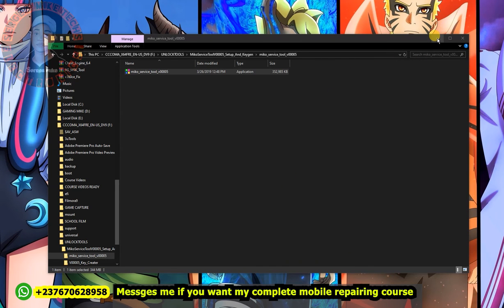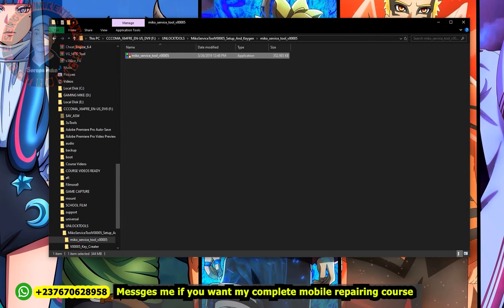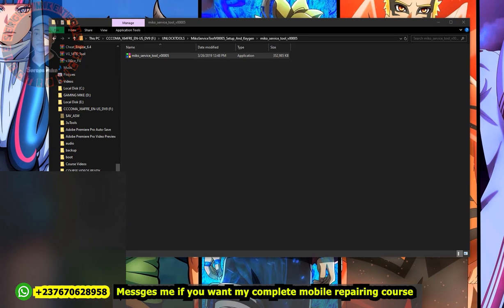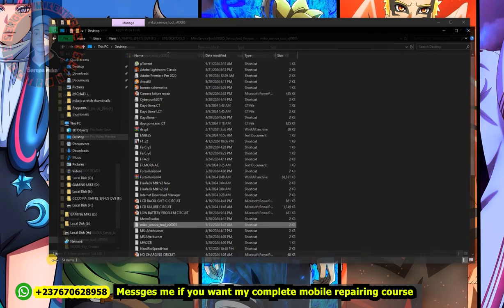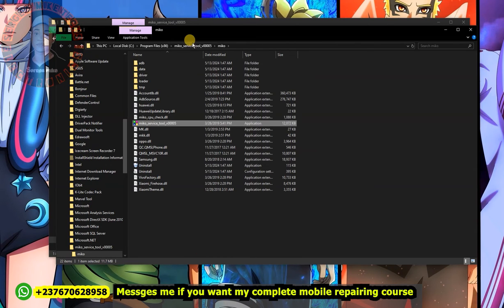Okay, so what you are going to do right now, you are going to locate the folder in which you installed the tool. I won't show you the desktop icons right here because the screen recorder that I'm using doesn't show desktop icons. So if you don't see it on your desktop, just go to the search bar and type Miko Service Tool right there, and they will show you the tool. So I'm just going to click on open file location. You understand? I'm going to find the installation folder.